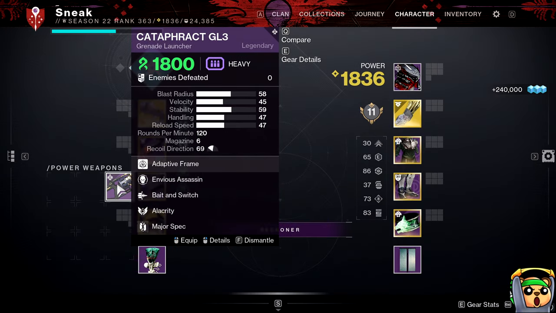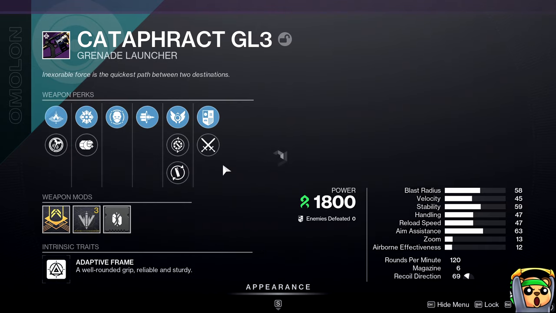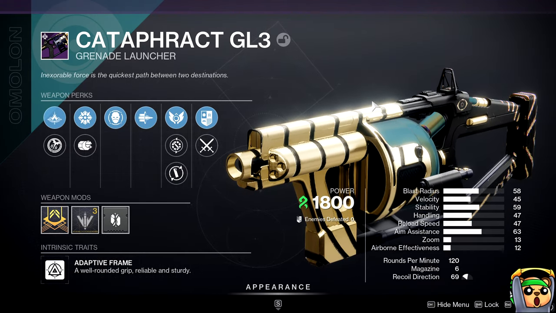Okay, let's look at that one roll that I got. And... oh my god, no way. No way. No way. Am I gonna go off a cliff again? We're not going off a cliff! Let's go!